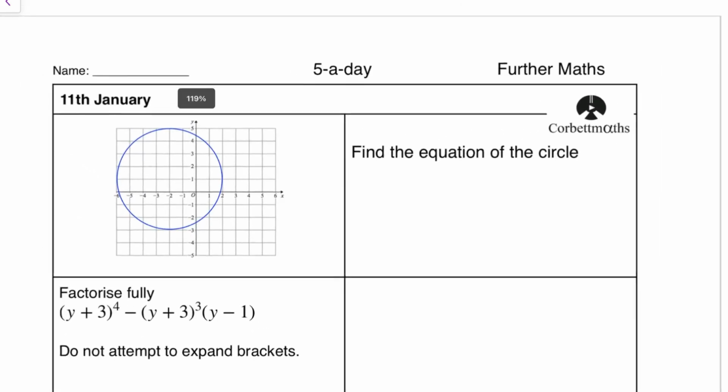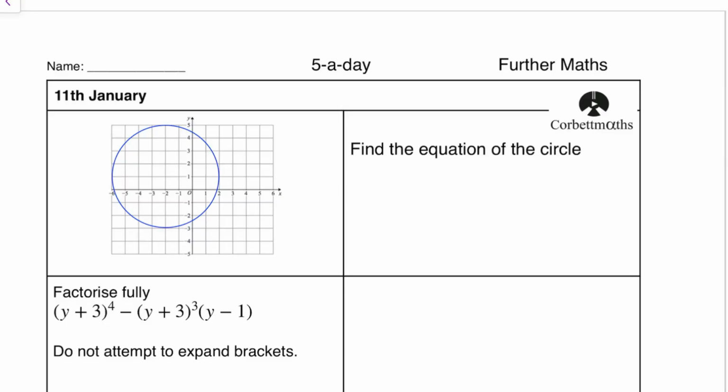Okay, so first one, very definitely a further maths topic, find the equation of a circle. As I say quite often in these videos, this is really just setting you up for A-level maths, where we do a lot more of this, play around with the circles, move them around, do different things. It's a nice straightforward question. It's got a graph asked in a slightly different way, which is quite good.